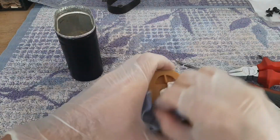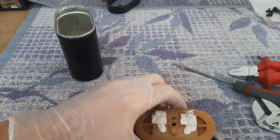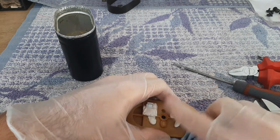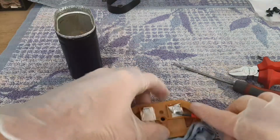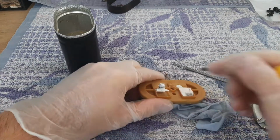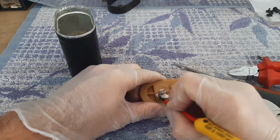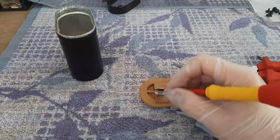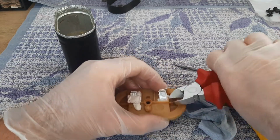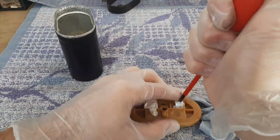Here are the terminals. You see what I'm doing with these terminals. Again, I'll take a flat screwdriver and I'm scratching this. It's kind of silicone, like that. You can bend this. They are made of aluminum, like that. Cleaning below. Okay. And now trim a little bit because it's too long. Now press with a screwdriver, like that.